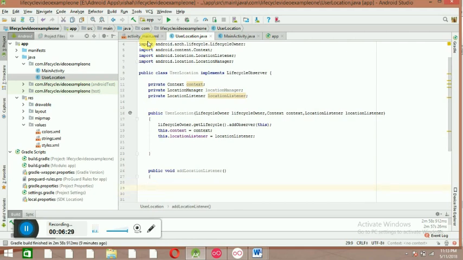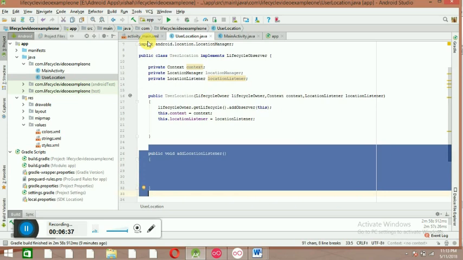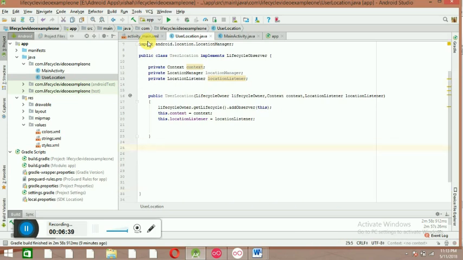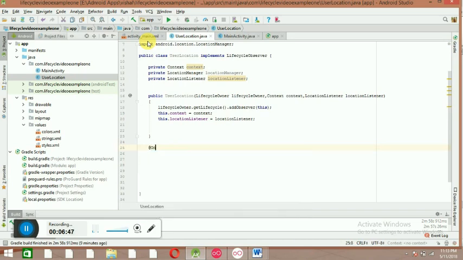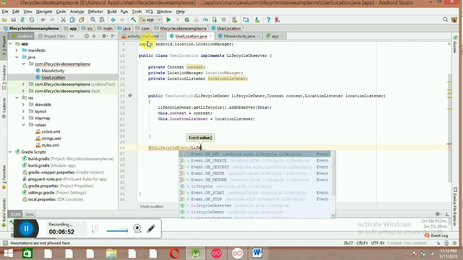Before this I will show you how the lifecycle event is fired. You can say it is at on lifecycle event, you can see here, and this is your lifecycle.